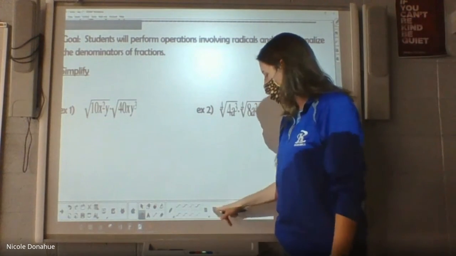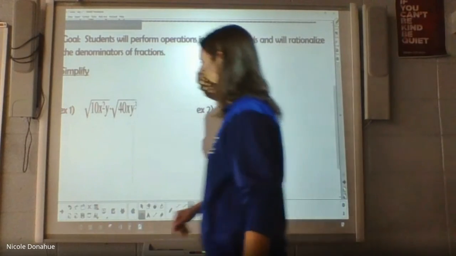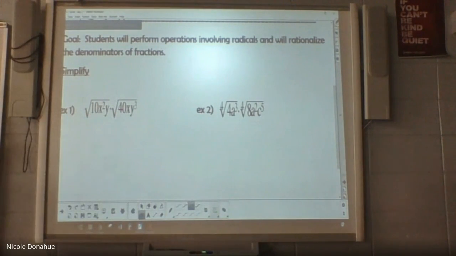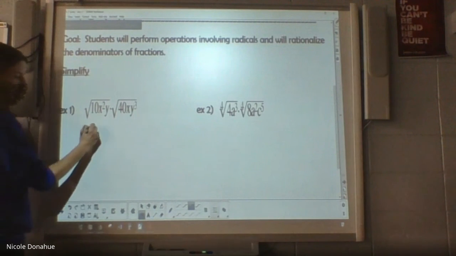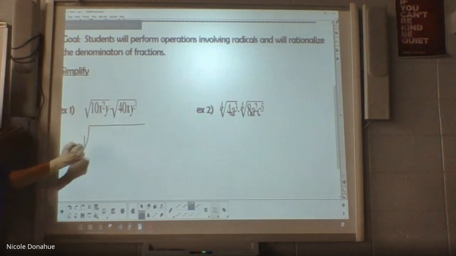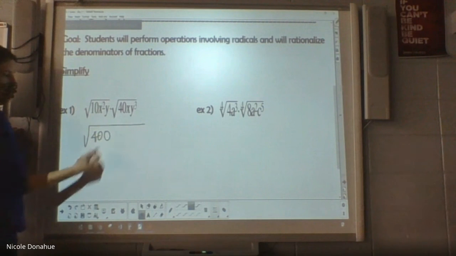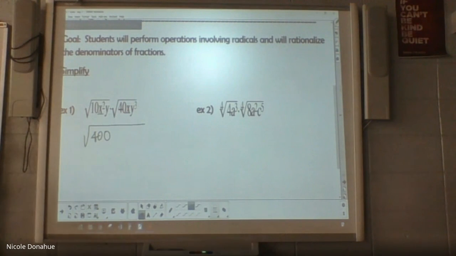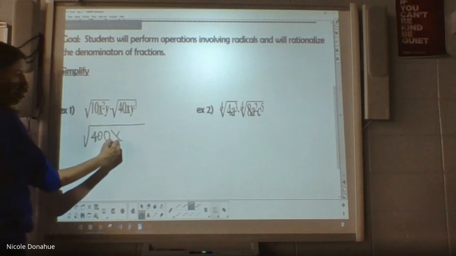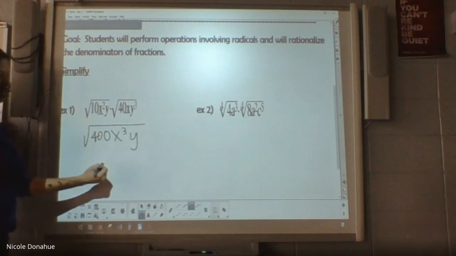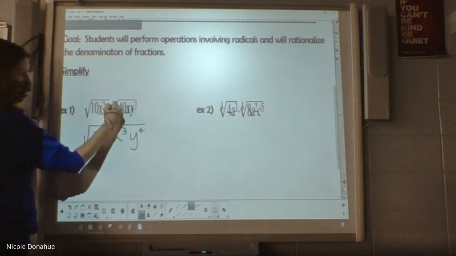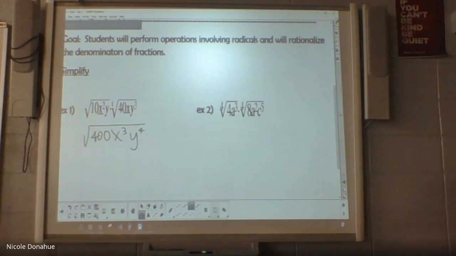No happiness here. Okay. So right now these 2 different square roots, since they're both square roots, I'm going to put them together. So 10 times 40 is going to be 400. X, what power am I going to have? The third. And y to what power? It's 1 and 3 together, would be 4.